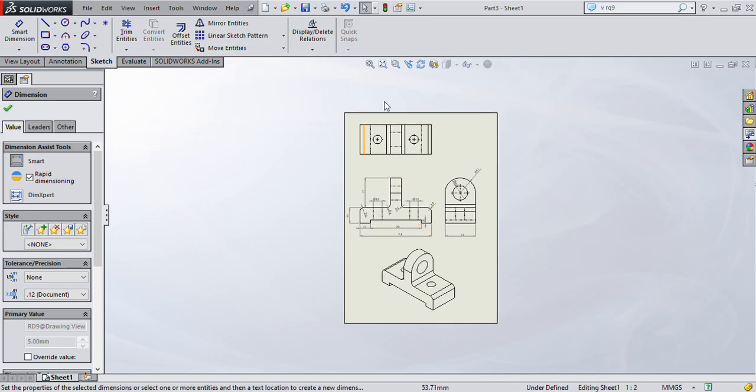Or if you wanted to print this paper and you don't have any printer at home, how is it possible to print it? Definitely we can go to file, and most of the time, since we are not going to share the technical drawing of the parts with our competitors, we get the PDF format of the parts instead of JPG. This is a PDF format, and we will put a name for this PDF.